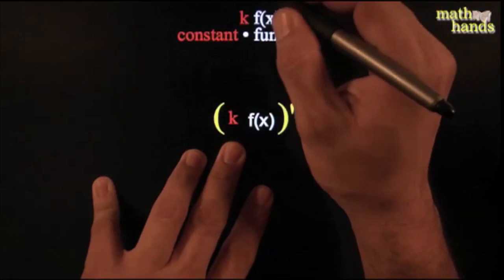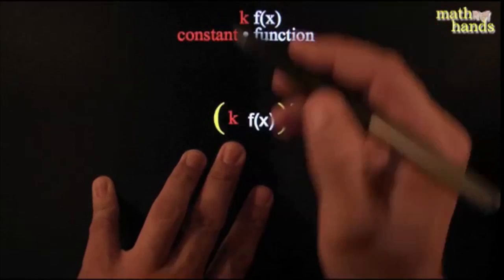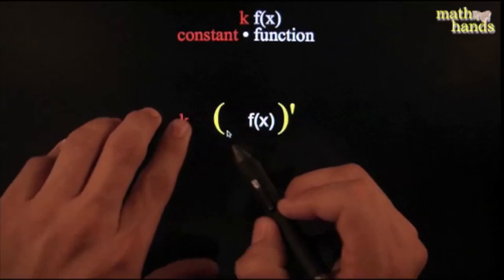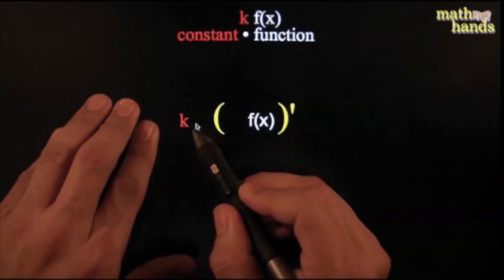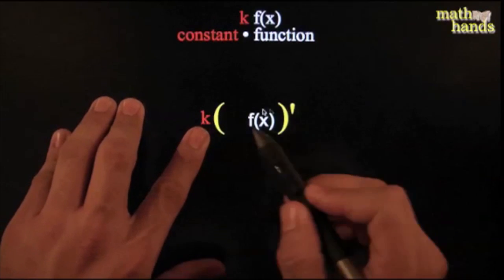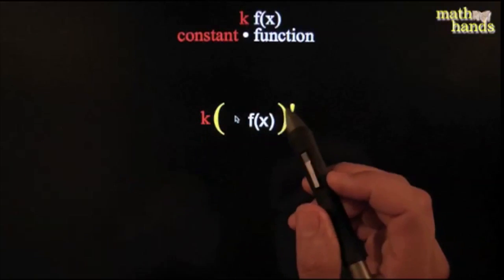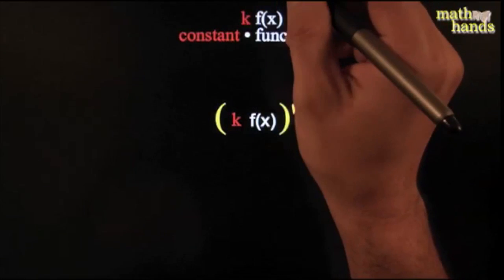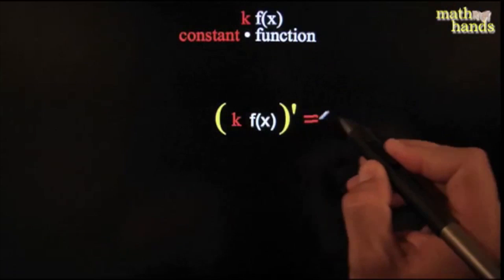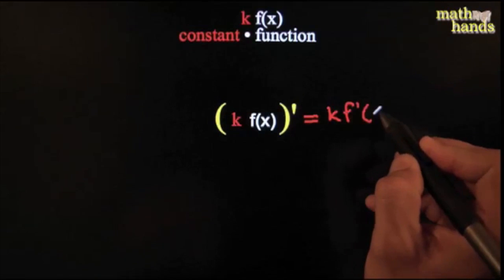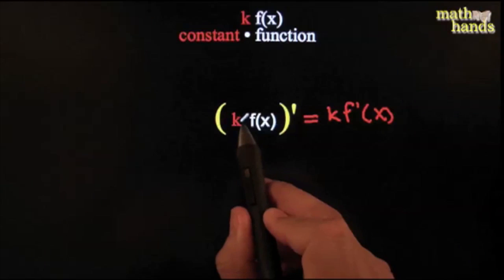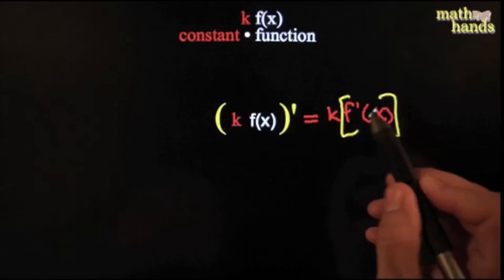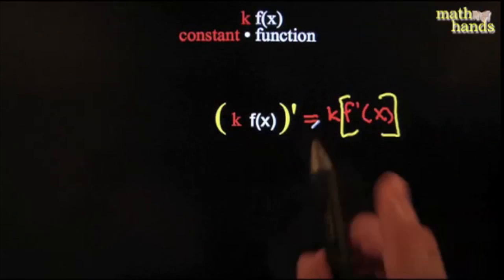The expected thing is exactly what happens here. You could actually take this k and put it outside and don't even worry about it. Find the derivative of the function f of x and then worry about the k later. You can keep that out of the derivative business, find out what that is, and then multiply by the constant. It's a famous property for constants, and I can express it this way. This is equal to the constant times f prime of x. This is expressing the fact that you could take the constant out of it and just worry about the derivative of the function inside.